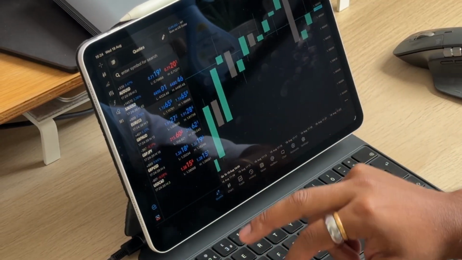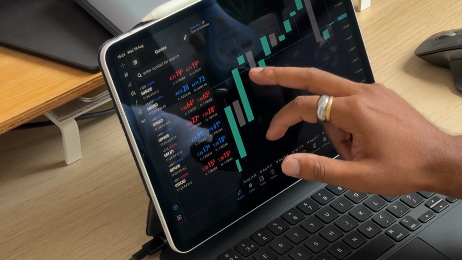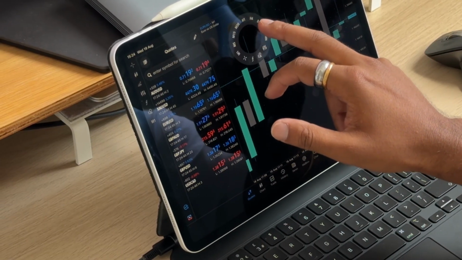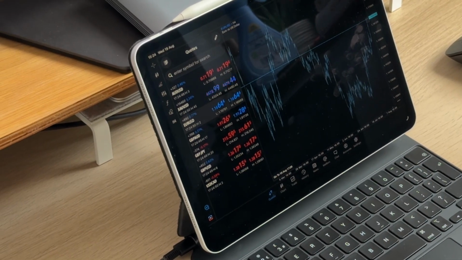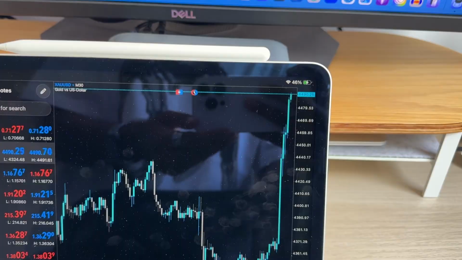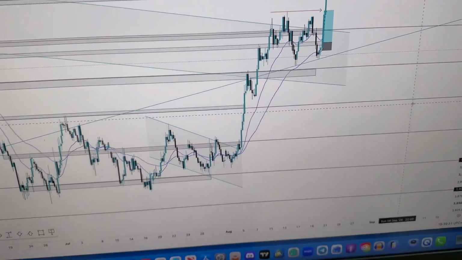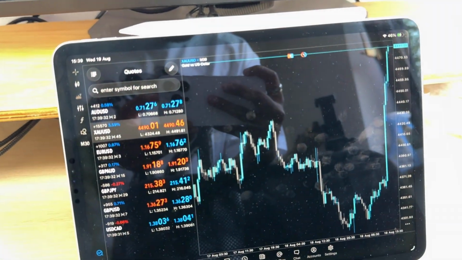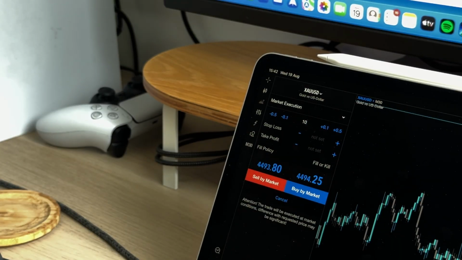So MT5 is also really useful because you can manage your positions directly from your iPad, phone, or your laptop. So if you're away from your computer, you can still check your trades and manage your account. For me, the combination of TradingView and MT5 is really useful. I'll analyze the market, identify potential setups, and then if the trade meets my criteria, I can pull out my phone, use MT5 and execute and manage my trade.